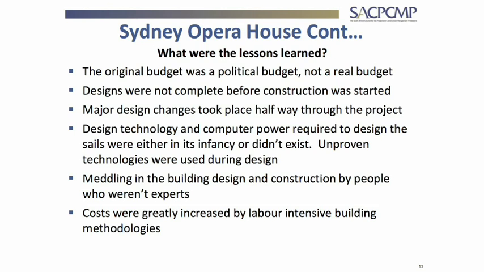So the original budget was a political budget and not a real budget. What that means is Parliament went out, the Premier, and said it was a competition. They didn't even give a costing to the guys. They thought they knew what the budget would be without any input from a construction, planner, engineering point of view, and that was it. And then designs, like we discussed in a bit more detail earlier, were not completed before the construction was started.